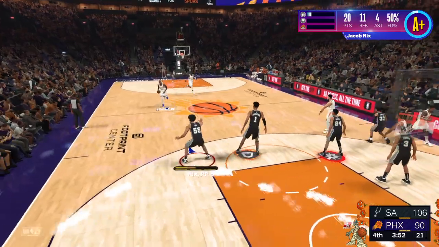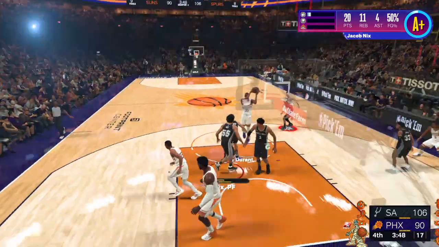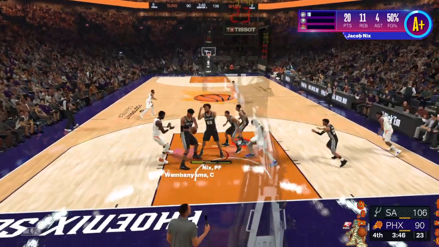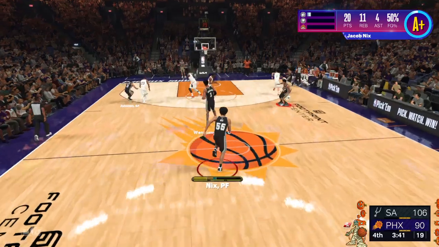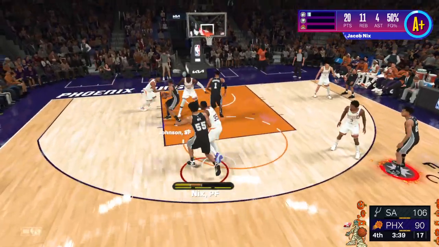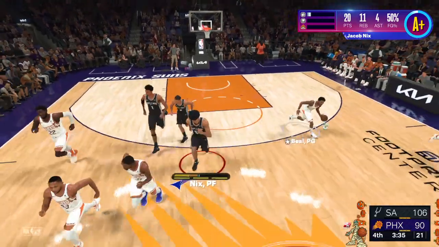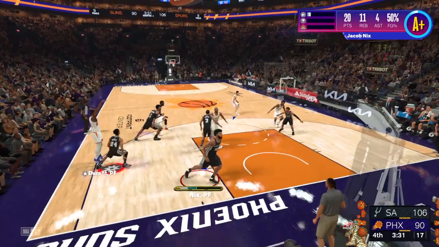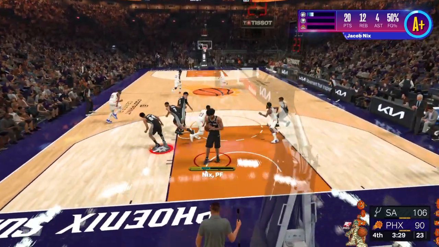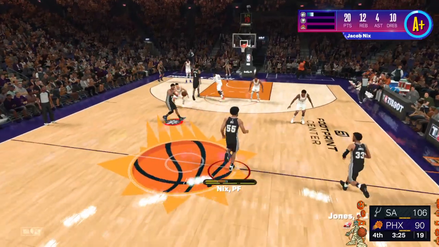Suns are struggling. Now Durant. And he can't get that one. Johnson on the wing. Defended by Gordon. Oh, rejected by Ayton. With his reach, it's hard to get anything over DeAndre Ayton. Gordon finds Durant. And the Suns miss again. Surprising he didn't bury that, but hey, it happens sometimes.